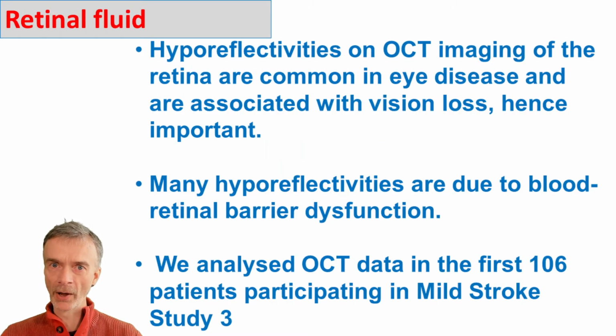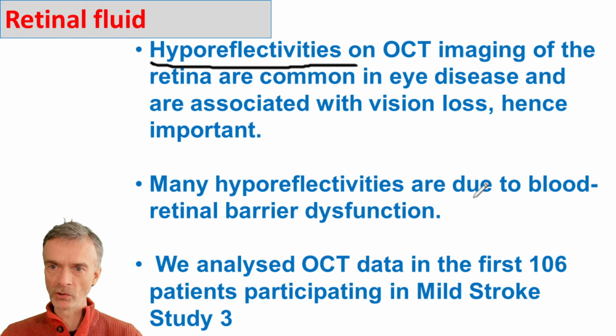So our hypothesis for this particular study is that hyporeflectivities, so that's the black spots that we're seeing, of the retinal fluid, on eye imaging using this technology, OCT, is common. These hyporeflectivities are common in eye disease. So, for instance, diabetes and macular degeneration, and they can lead to vision loss, so they're very important to study.